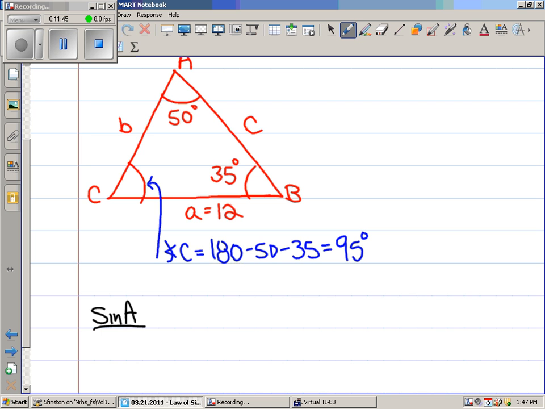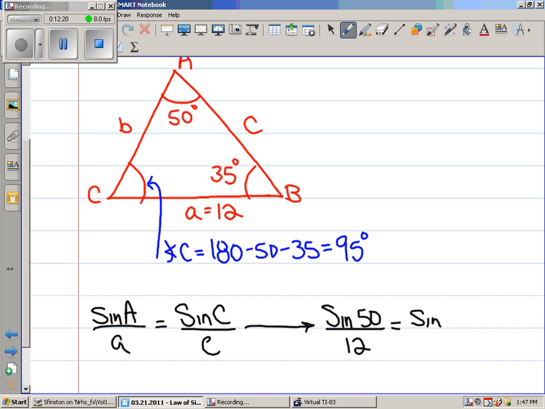And you always want to use the angle and side you have the most information about. So I'm using A, sine of A. And then what do you want to do first? You want to do B or you want to do C? Do you think it matters whether you do A or B first, B or C first? Not at all. Let's do C. You want to do B because that's like logical alphabetical order. So sine 50 over 12 equals sine of 95 degrees over C.